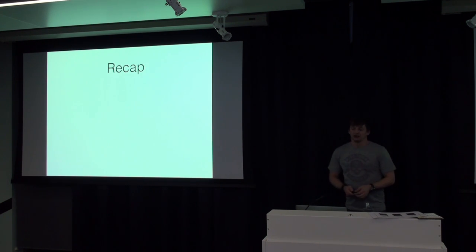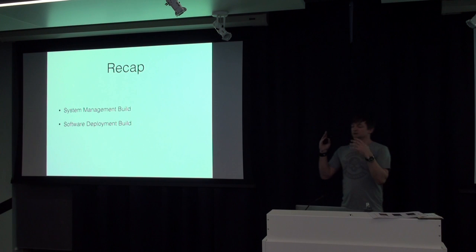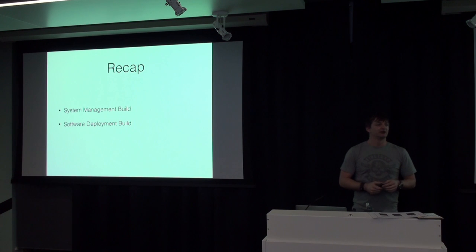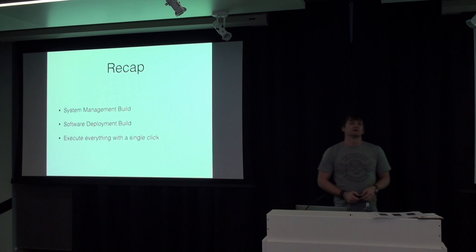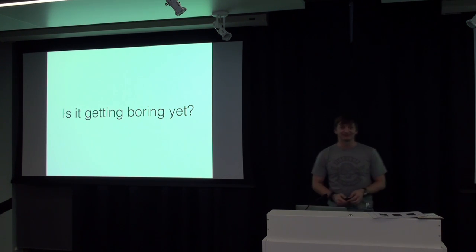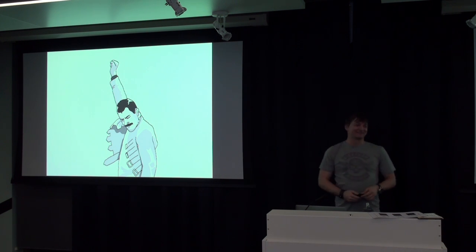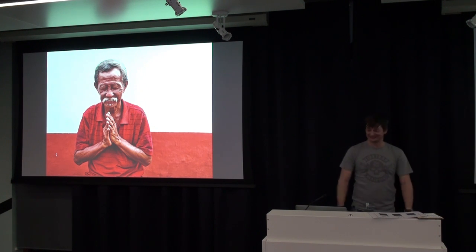Nice. So we have a system management build. We have a software deployment build. And of course you can imagine, okay, you have a project X production build, project X feature branch build, whatever. And so we can get creative there. And everything is executable with a single click. So, is this getting boring yet? Some kind of? So, yeah. Big win for the automation, I would say. Thank you, and yeah, that's it.